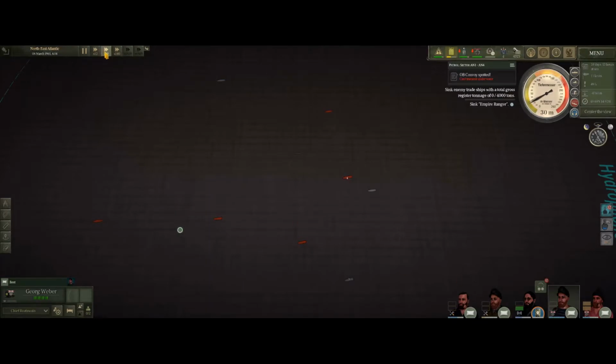So let me just speed this up slightly, and let's just check to see. We have turned off our engines. We should be as quiet as possible. And as you can see, they're in a straight line. Now they've started to zigzag. Okay. Now we've been detected.